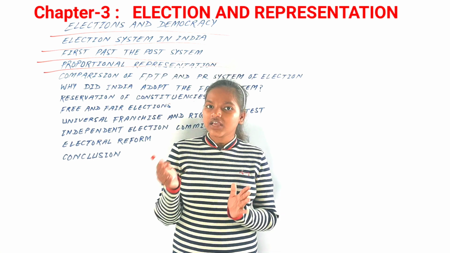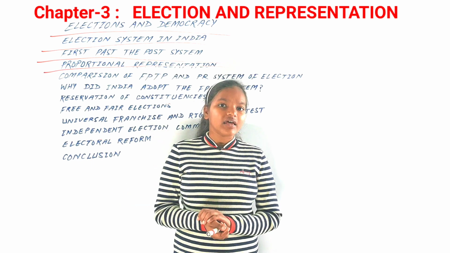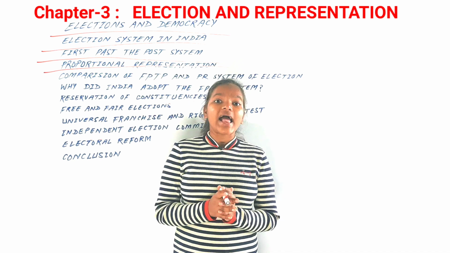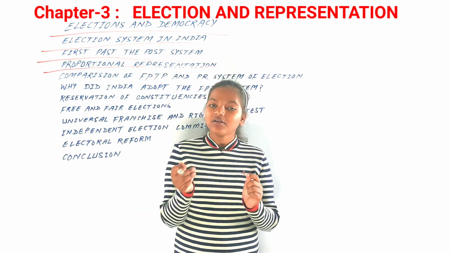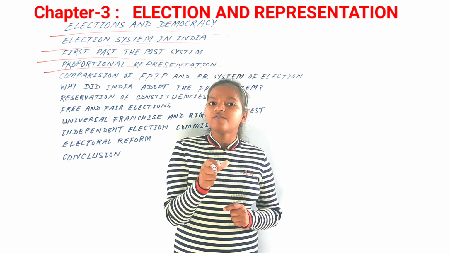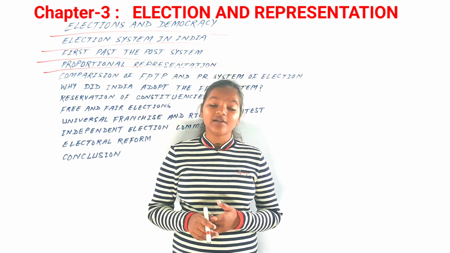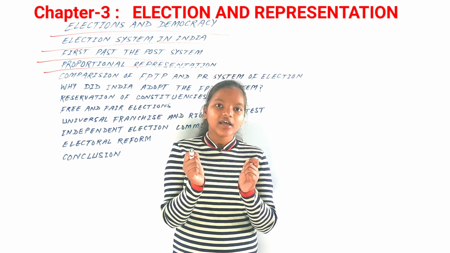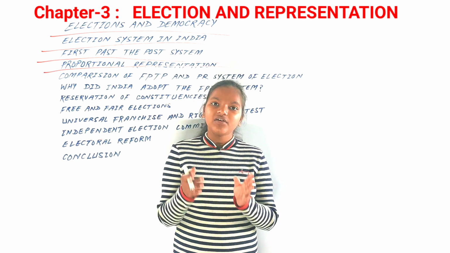Now there can be a second variation of PR system as well, that is followed in countries such as Portugal and Argentina. Now there are many constituencies, not just one, but many constituencies, and there are multi-member constituencies as well. What does multi-member represent? That means that if a country is divided into 4 constituencies, then in each one of them there would be more than one member. There can be more than one member of legislative assemblies. There can be more than one seat. It could be 10 seats, it could be 5 seats, depending upon the system of election there. So there could be 2 variations of the PR system.